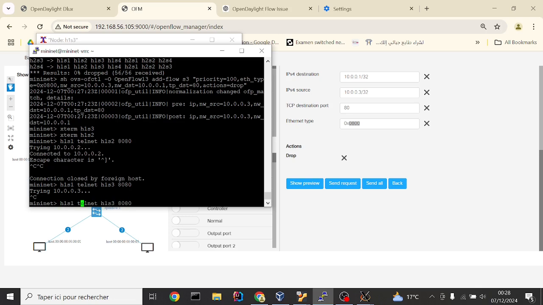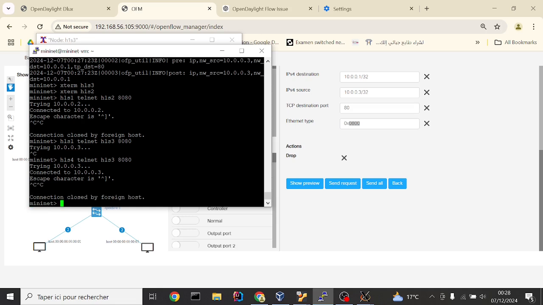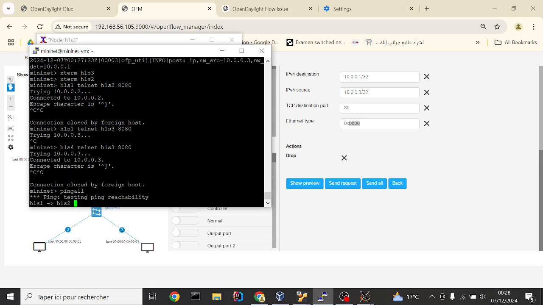And when we telnet, let me change the switch. It's working on switch 3 from another host, but only on switch 1 is not working. So we're going to ping all to test the reachability.